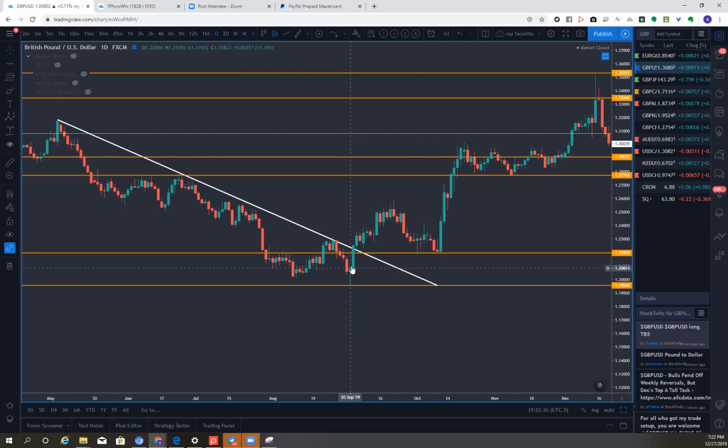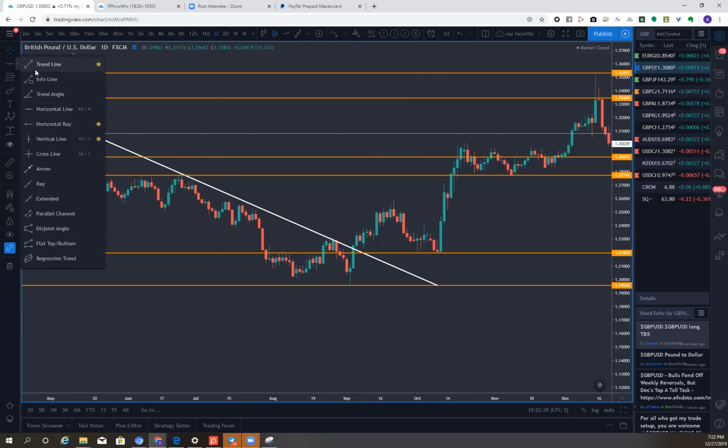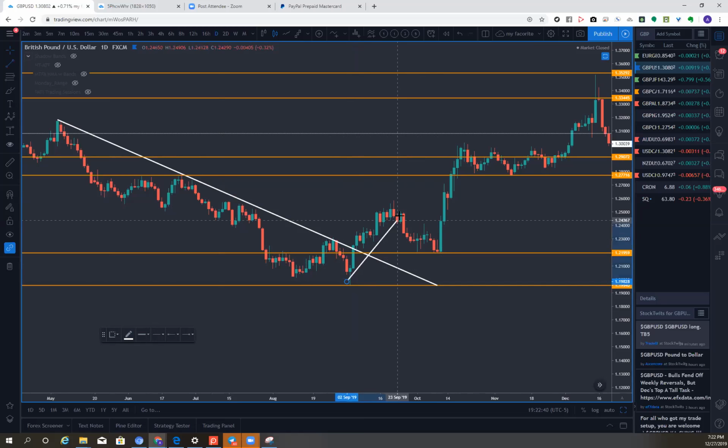You'll see price from outside structure. When I say outside structure, this is the outside structure of an impulse, and the corrective side is the inside structure. When price returns back into the inside structure, you're looking for price to sweep these equal lows. You can see how they swept these lows, went just below, returned right back into this liquidity area, and price took off. Is that making sense to you guys so far?